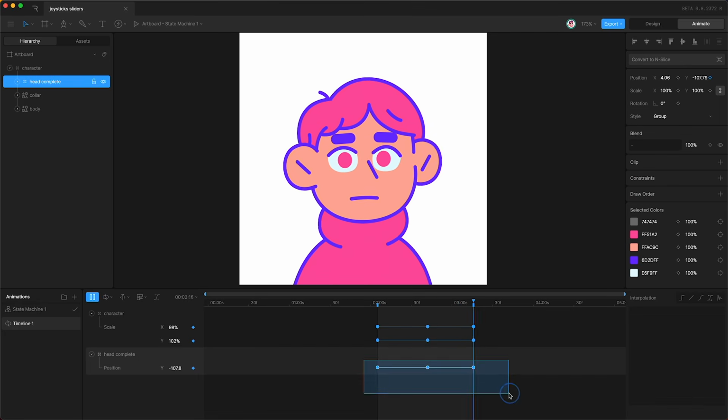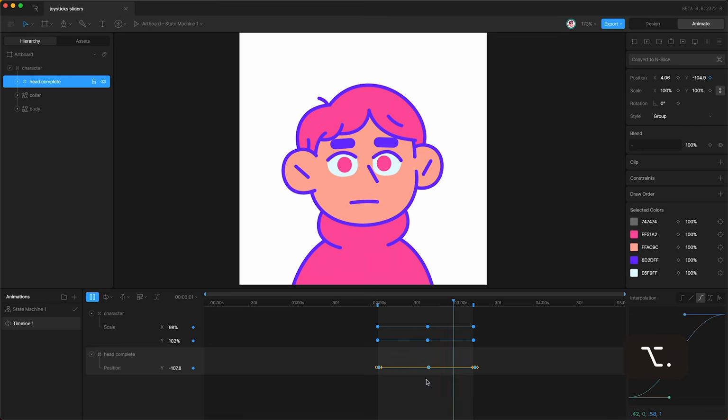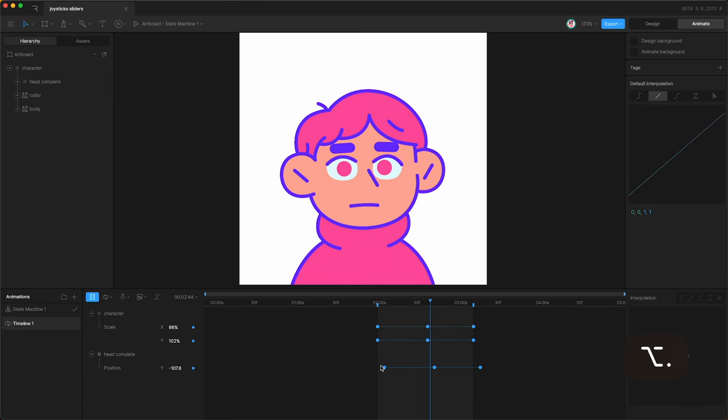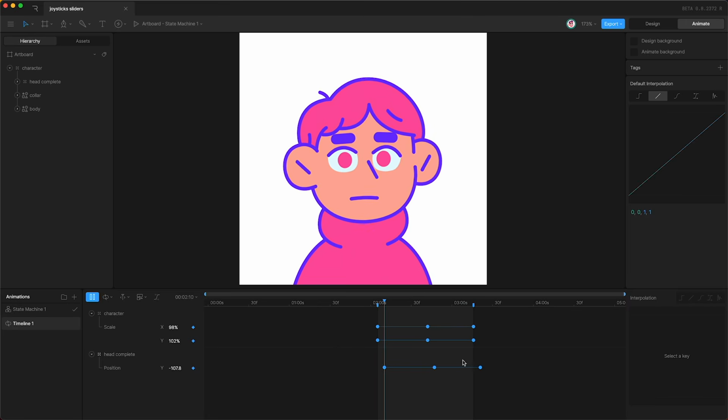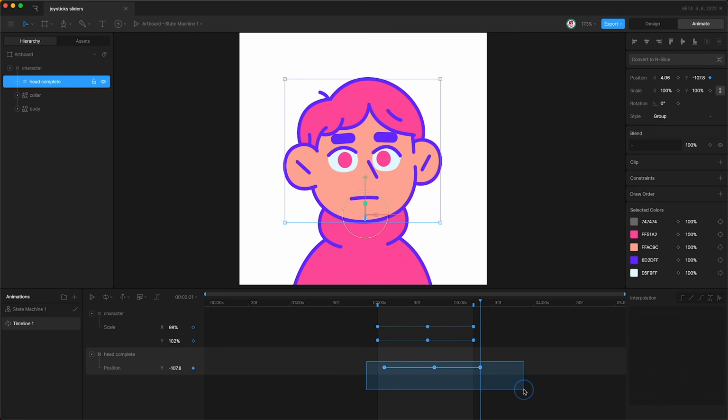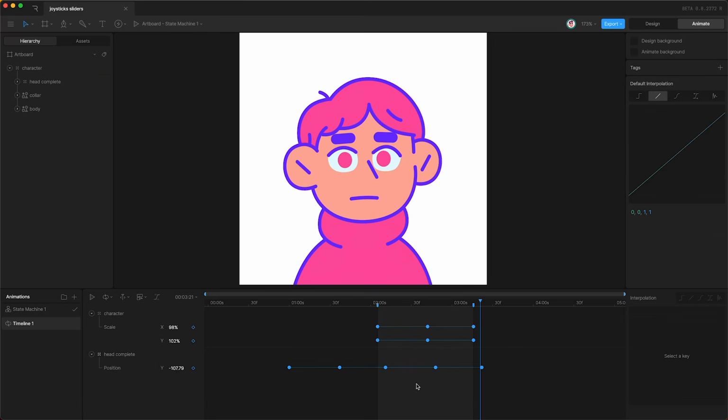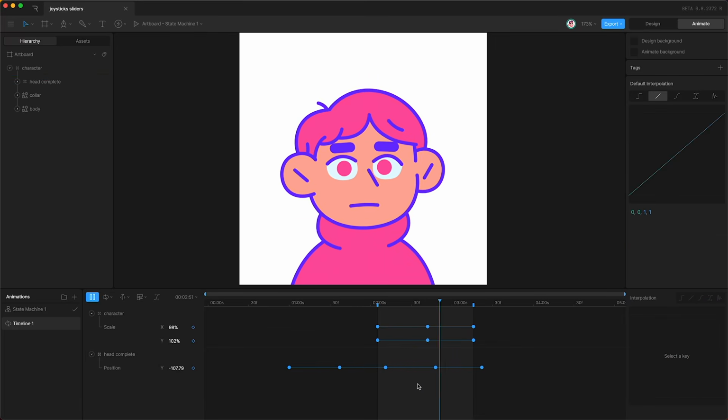Now, I actually want to delay these head keyframes by a couple of frames, but then we're missing keyframe data at the beginning. How do we add some keyframe data at the beginning? Well, just copy and paste all of these. So we're doubling the amount of keyframes, and that way we can highlight them all, drag them forward. Now we have some keyframe data here at the beginning, and we've been able to delay the keyframes. Press play. And now the movement of the head has been delayed.